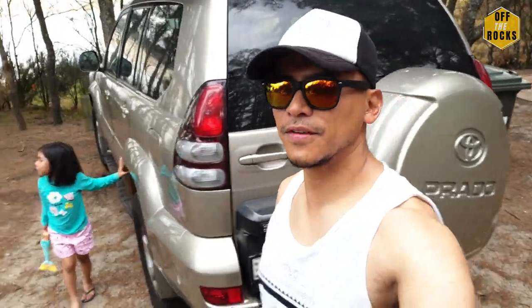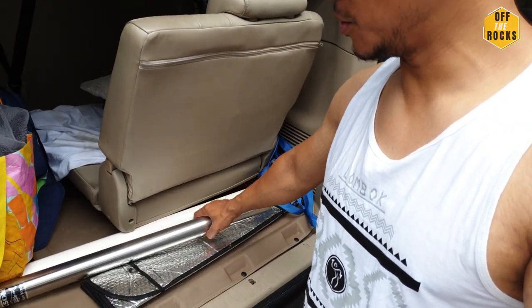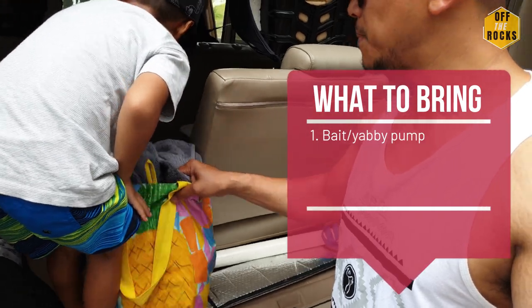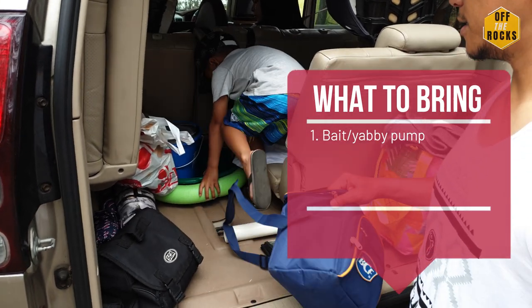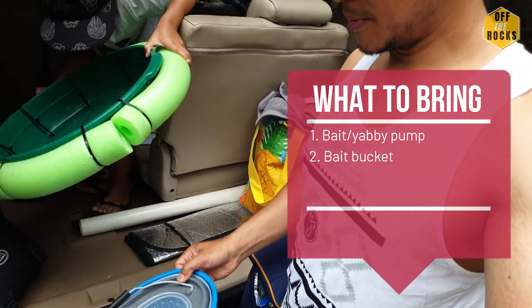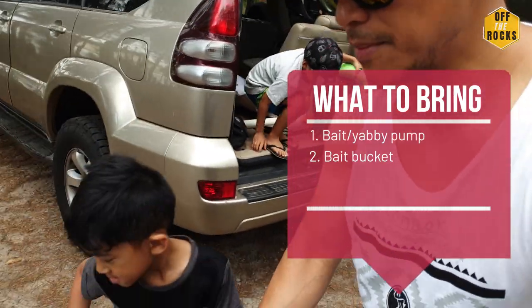We're at the spot, I'm just going to get the stuff out. We're bringing some of our tools. So this is the yabby pump. You take that one, bud. That's the yabby bucket right here, and I'll show you how it works.